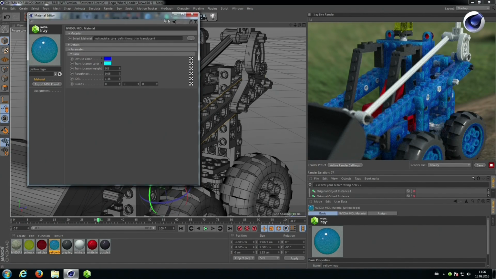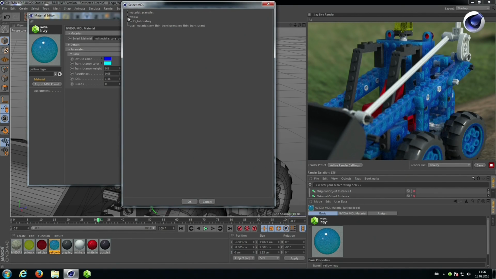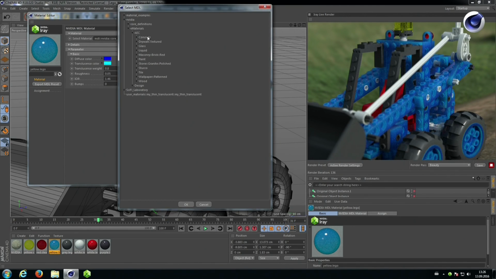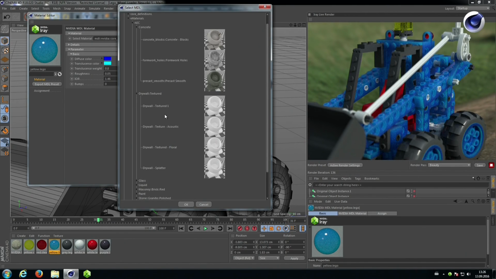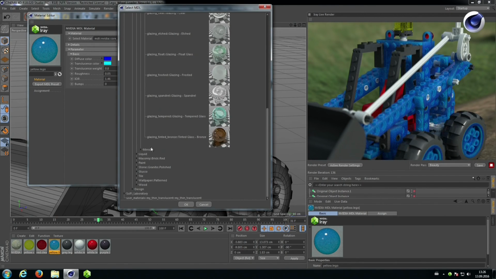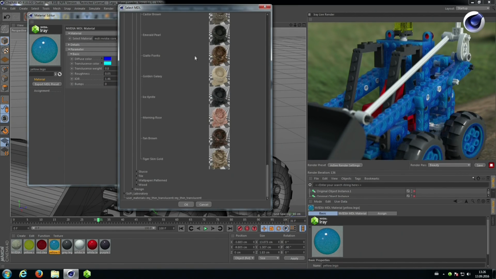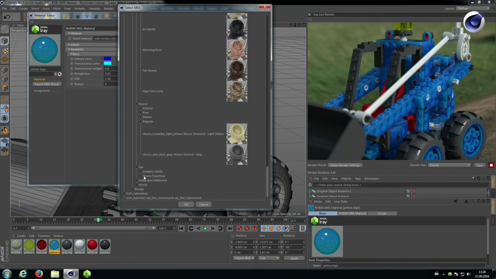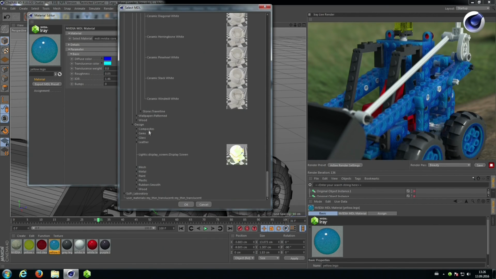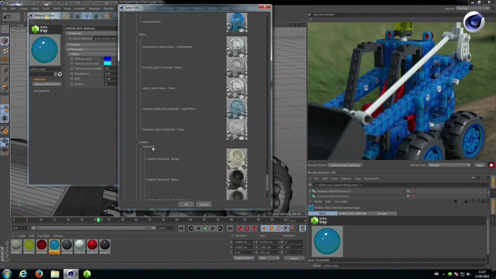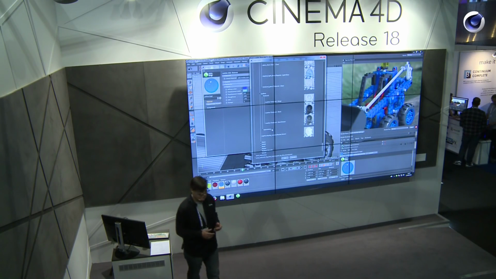So to show you what the vMaterials mean, you have here above in this material editor a select material button. And that brings up a material selector window. And in that window, you see the so-called vMaterials that I was talking about. We've actually created a ton of materials that should basically please the needs of a lot of cases already. I'm just clicking through that here. So you can start with lots of stones, with any kind of architectural materials that you typically need. Then we have a design section here. You have glasses, gems, whatever. So you see, this is already kind of a good basis to get started.